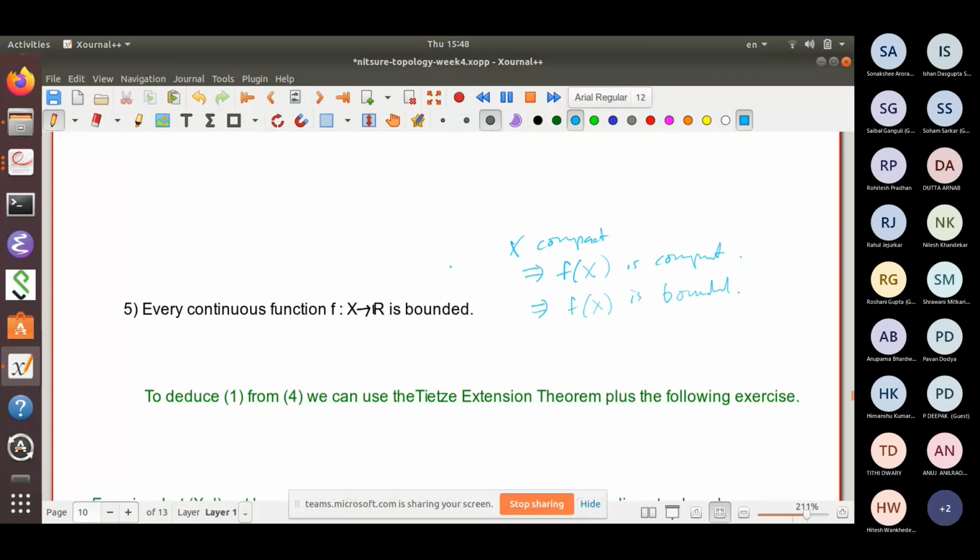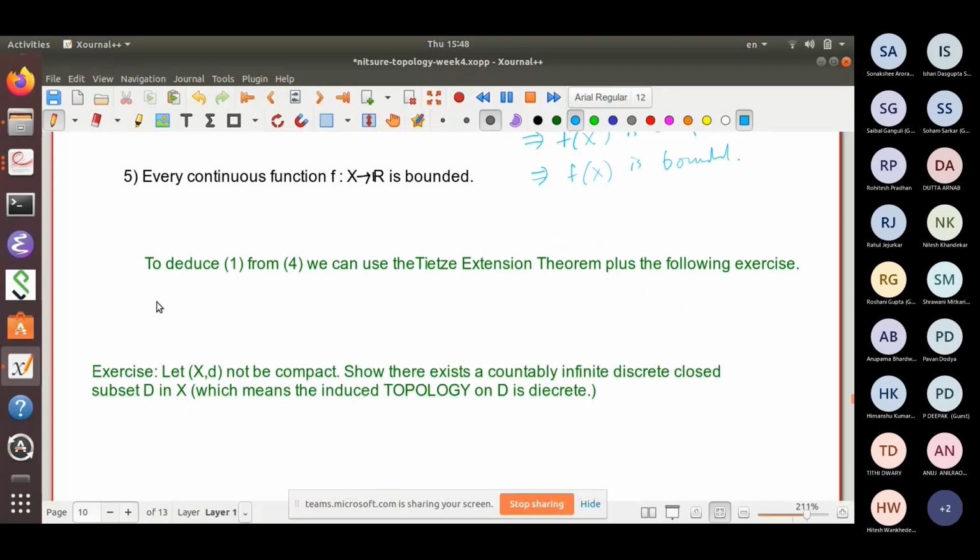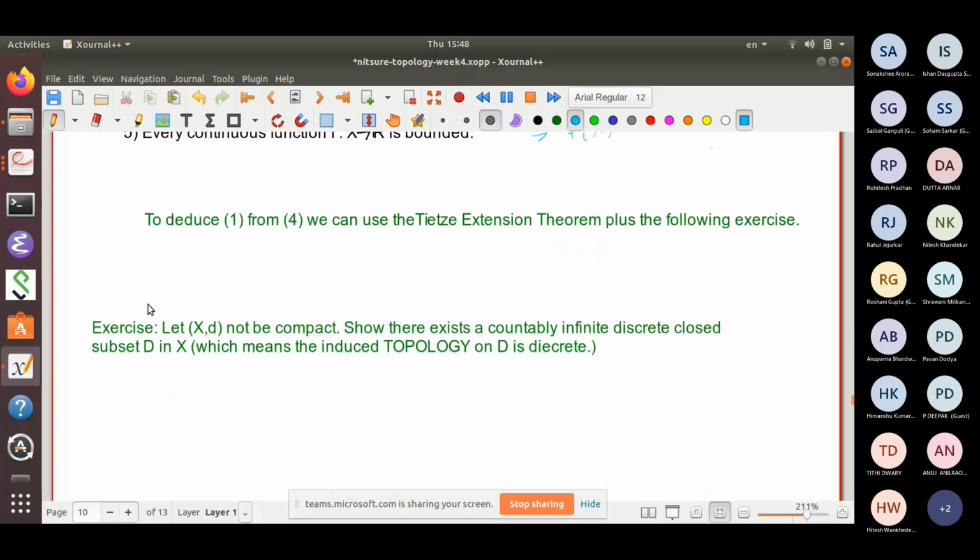But the interesting thing is, if it is not compact, then it admits some unbounded function. So if every function is bounded, then X is compact. And the proof was depending on what is called the Tietze extension theorem, which we will address at some point, probably in the next lecture, because we also have to do the Ascoli-Arzela theorem. These are two things we have to do.